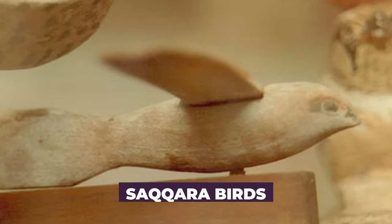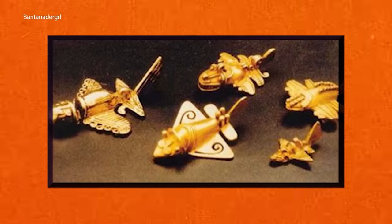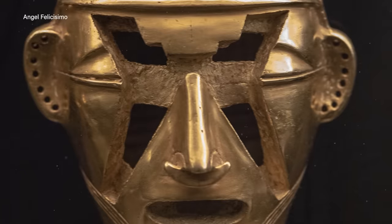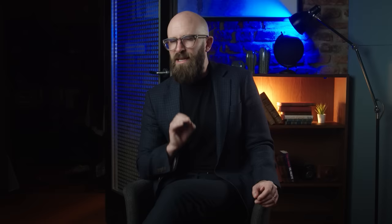Though probably not as famous as the Saqqara bird, the Kumbaya artifacts, also referred to as the Kumbaya jets, are a series of gold figurines shaped like birds, insects, or possibly airplanes, made by the Kumbaya civilization — a pre-Columbian civilization in modern-day Colombia. It's believed that their civilization began in the first century AD, though the lack of a written language makes this difficult to know for certain. The Kumbaya artifacts are dated to around 1000 AD, and they're intricate figures made of an alloy of gold and copper known as tumbaga. This alloy has a lower melting point than either gold or copper alone, making it more malleable but also harder than either metal, making it ideal for the sort of highly detailed metalwork that exists in these artifacts.